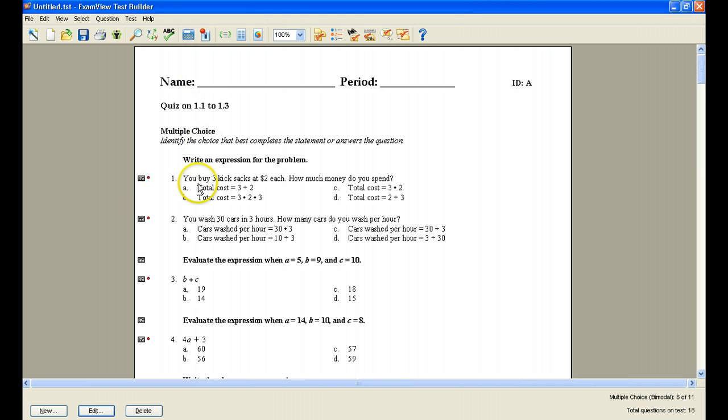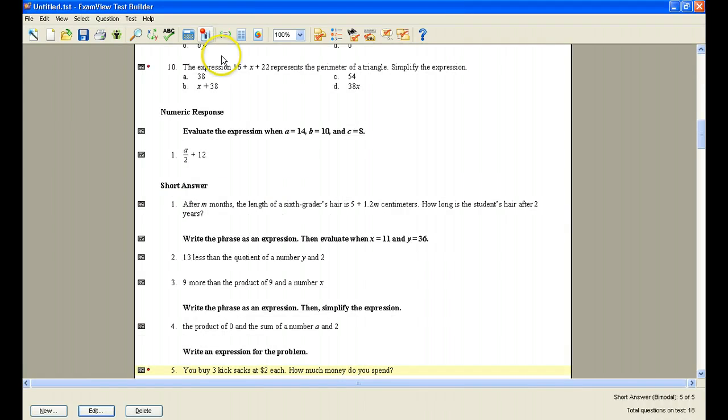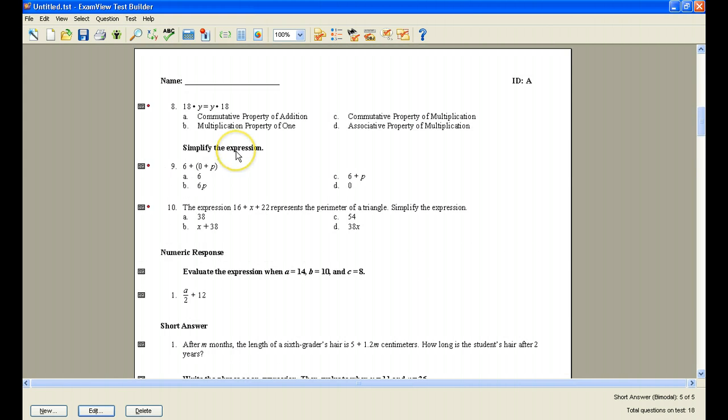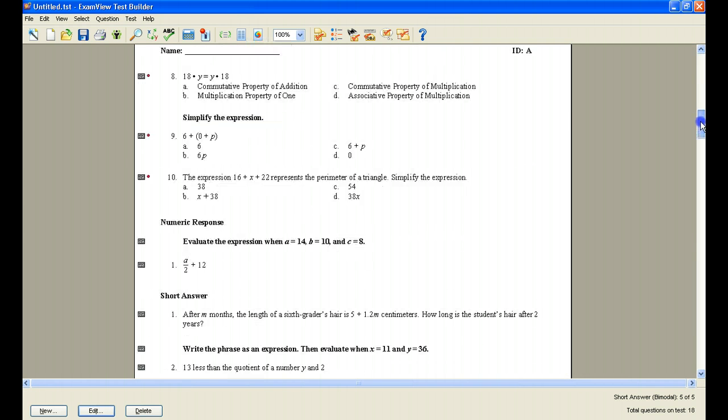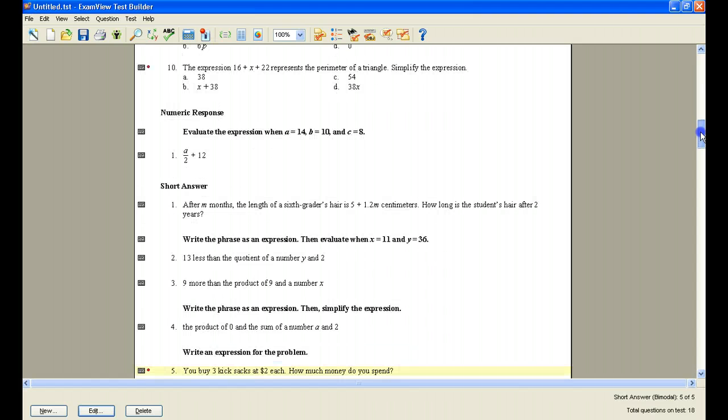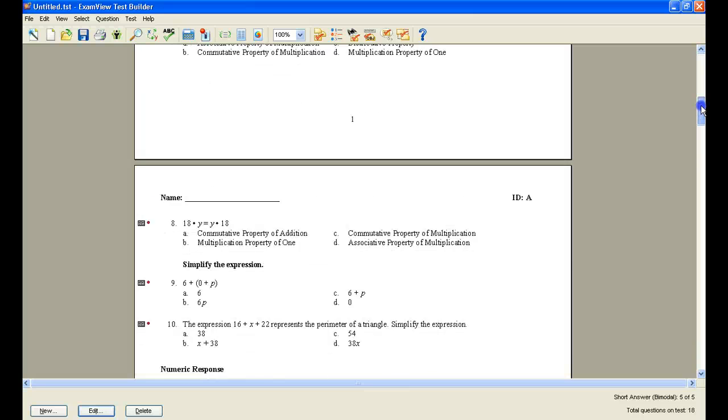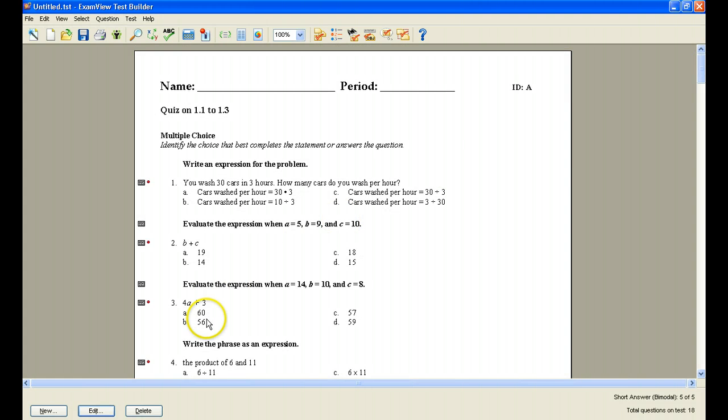Now what I'm going to do is highlight this question, and I'd like you to notice what happens if I click on the button next to it, which is the toggle button. As I click on it, you will notice that as that problem was originally multiple choice, it is now down here under numeric response. What I did was I removed the multiple choice distractors from that particular problem. And I can do the same thing with any of these problems.